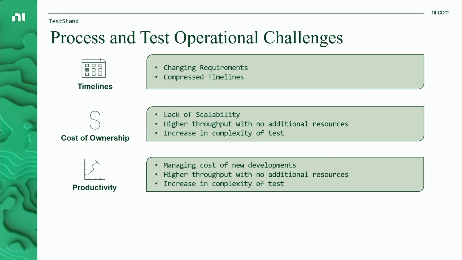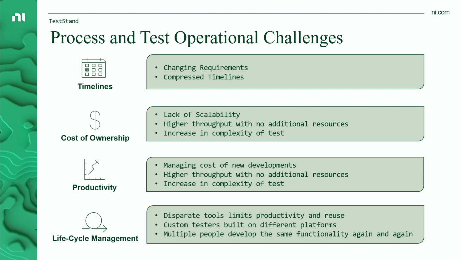The second productivity challenge is engineering productivity. As test engineers spend more time developing test features, they waste time that they could be spending elsewhere, like focusing on designing tests for the products. TestStand can mitigate some of this. As I mentioned, it has every feature that you need to test your device.